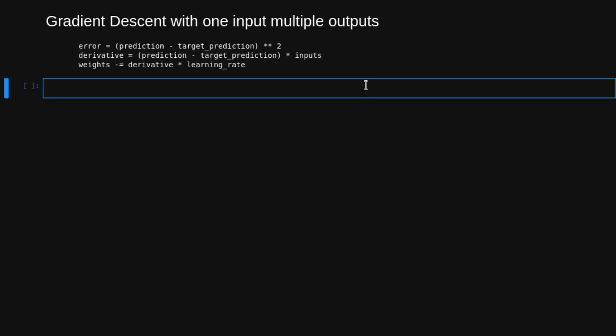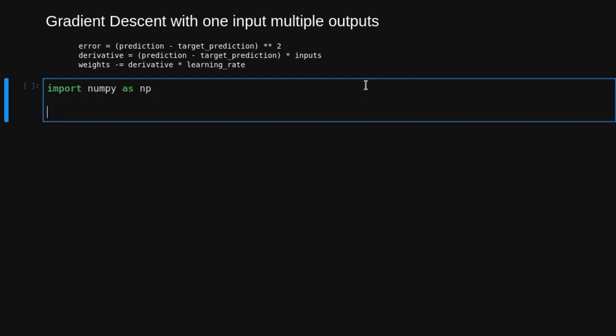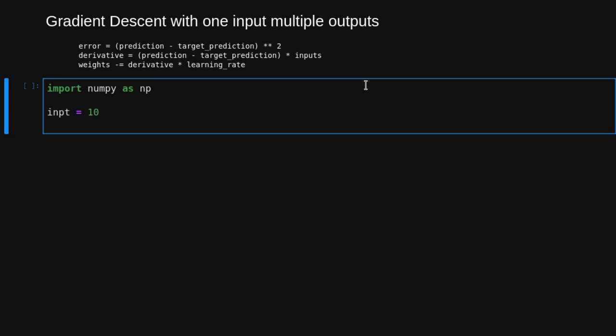I'm going to import my NumPy. I'm going to set up our data, except that this time I'm going to name the variable input as INPT, just to avoid any confusion, because if you remember, input is a reserved word, and calling it inputs in this video will be a bit confusing, because we only have one input and it matters here. So let's say it's going to be 10. We will create an array of weights, it's going to be an NP array, because as before, we will need some of the operations that NumPy can perform for us to simplify our code and make it more clear. We will start with a few arbitrary numbers.